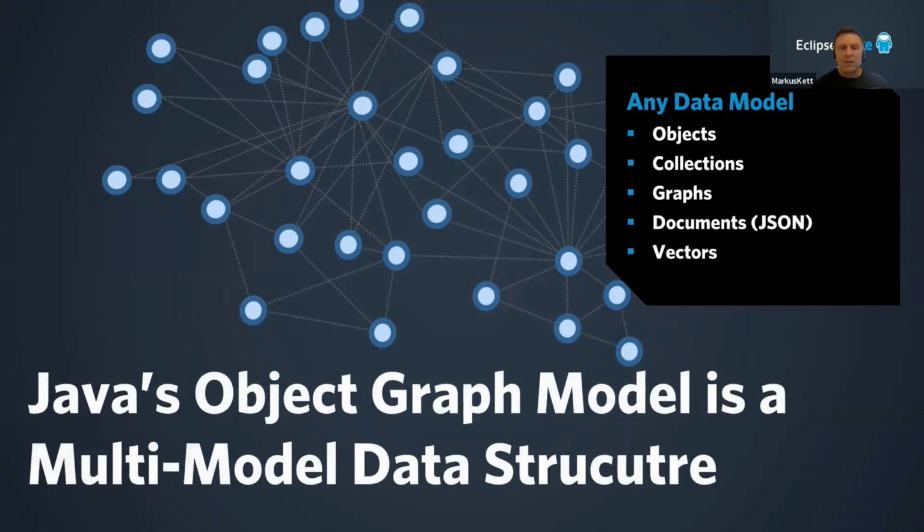With Java, we are able to use, of course, any Java types. We can use collections. We can deal with complex data structures like graphs with circular references. We can also deal with documents like JSON, XML. We can deal with vectors. So everything is possible with Java, because we have this native Java object model. That's great. As I mentioned, we can search and filter on Java object graphs with the Java Streams API.